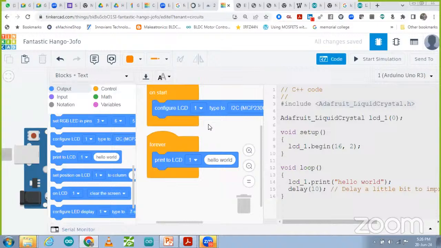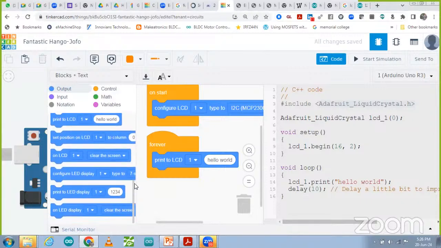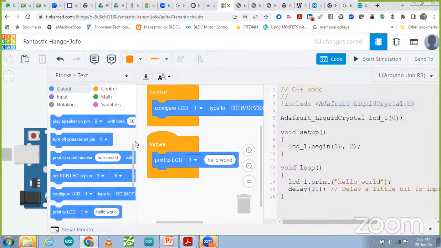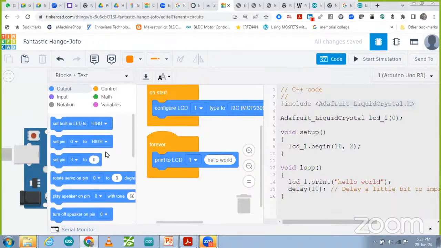After that I'm going to write code. This one is code for the LCD. When we have to write code for the servo, you can find in the output that servo motor code. Scroll down, scroll up, and you are going to find rotate servo. That servo motor can rotate only 90 degrees or 180 degrees, not full rotations. So only one rotation you can do, and after that you have to do anti-clockwise rotation in the servo motor.